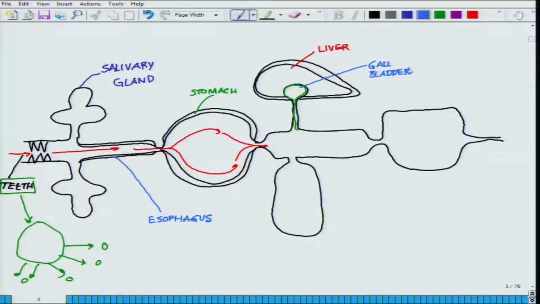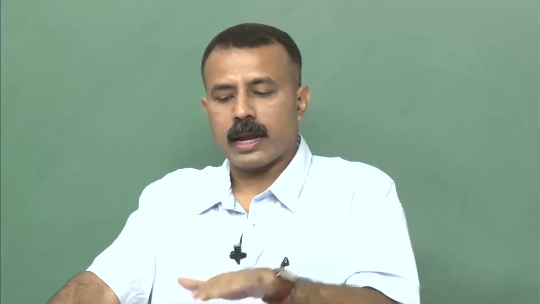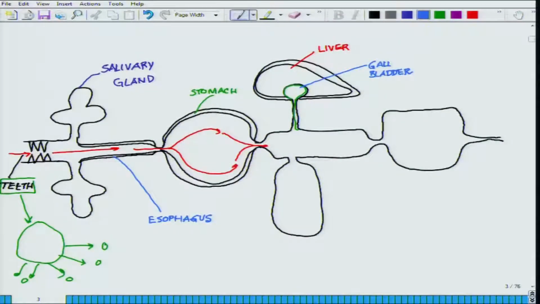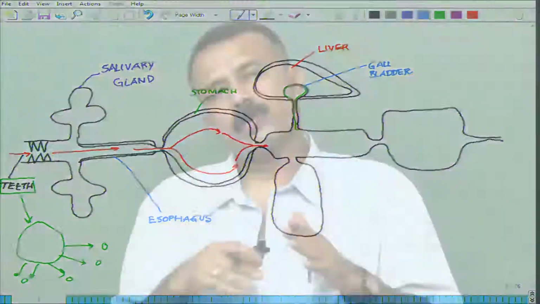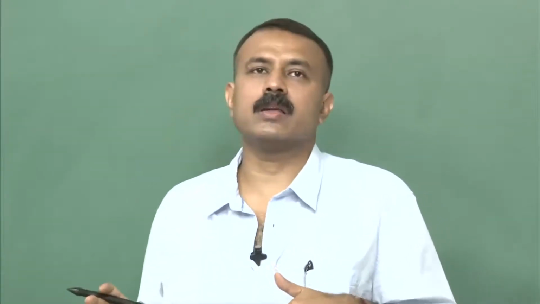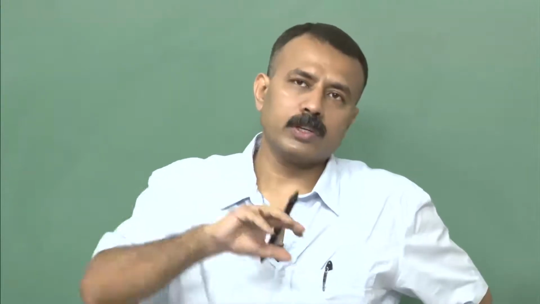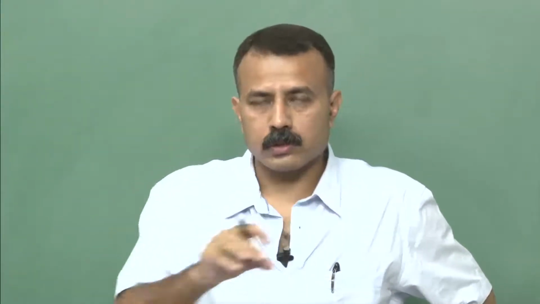Okay. That was the reason, because many a times whenever you see the picture of the digestive system anatomically drawn, it becomes really challenging for those who haven't seen the physical digestive system, who haven't done the dissection. At times it becomes really difficult for them to understand exactly what is connected to what. That was the whole reason why I decided that I will give you a flow chart diagram. So, that will clarify exactly what the anatomical location is. From now on, whenever you look into a real anatomical image, you will be able to figure out the connectivity between the different organs which constitute this whole GI tract.